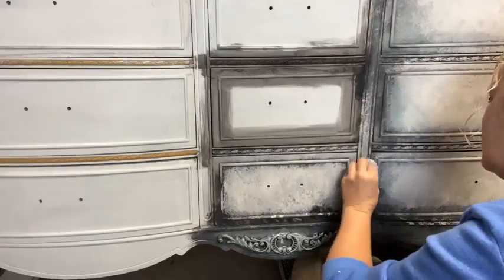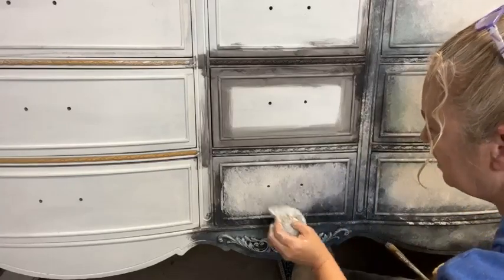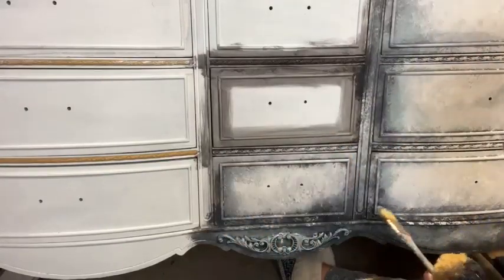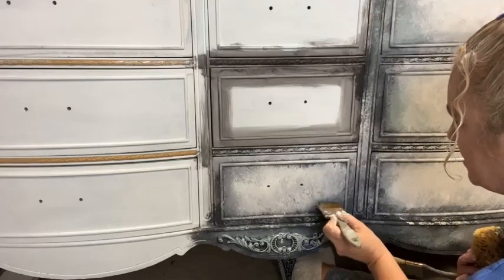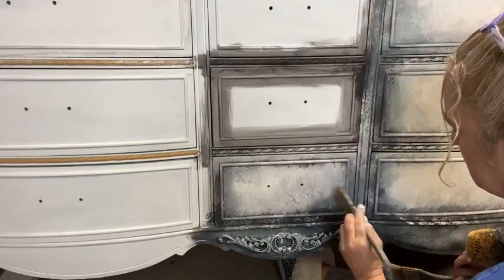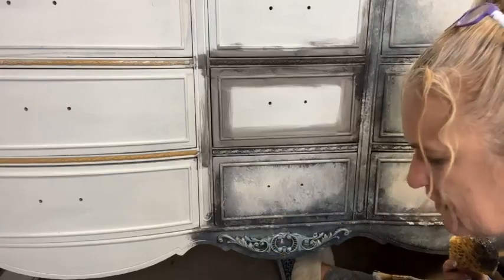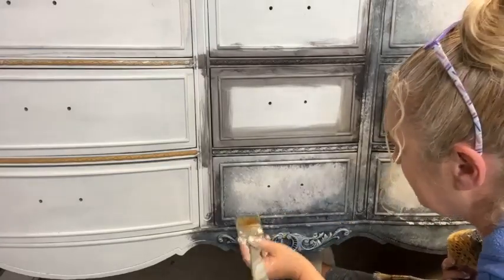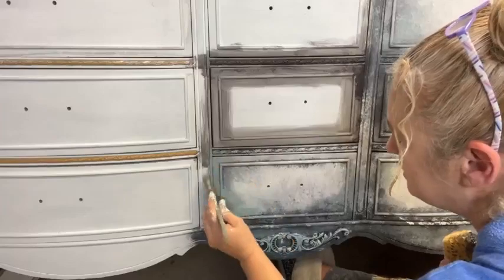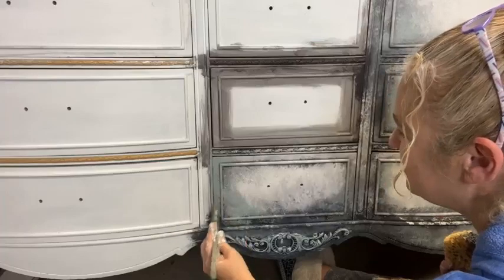All right, so now we're gonna come in here, just kind of make that middle match up with where we're going. We're gonna bring some vintage duck egg in, keeping this bottom section a little bit darker. Let's run some of that vintage duck egg over. But you guys, like I said, you can't mess this up. It's just dabbing. It is probably one of the easiest paint styles ever. So easy. Oh, and I'm loving all this texture.